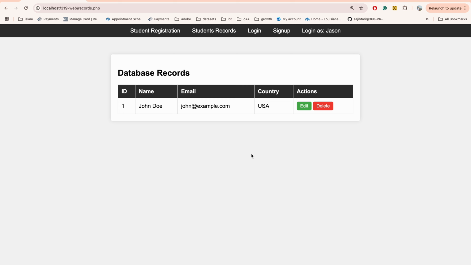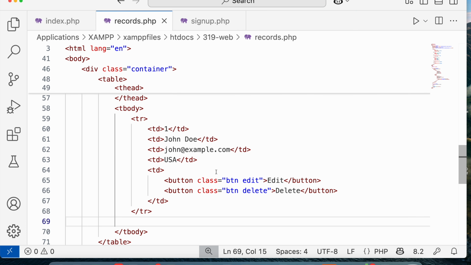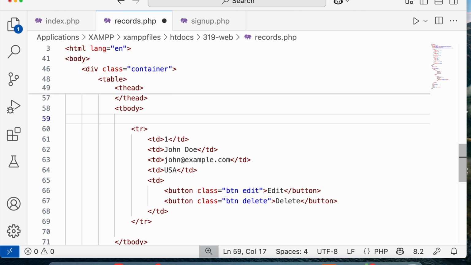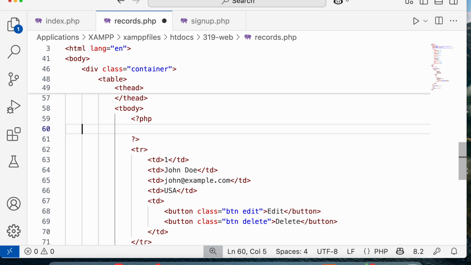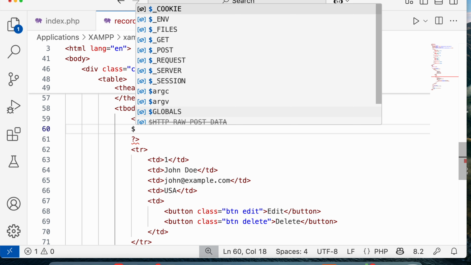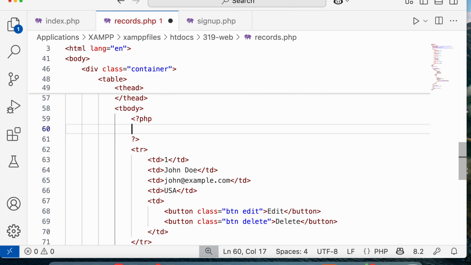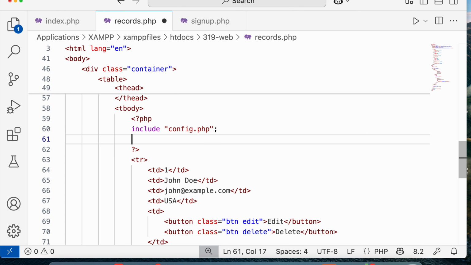Okay, I left only one row, and I'm going to put the loop here. Again I need to open PHP tags, and first I need a connection. That will be include, because these records will come from the database and we need a connection with the database, so include config dot php.